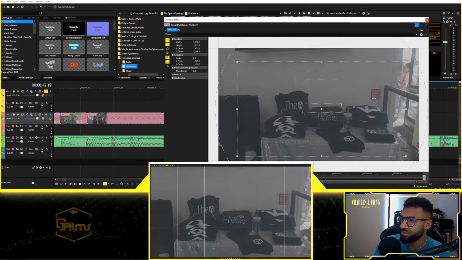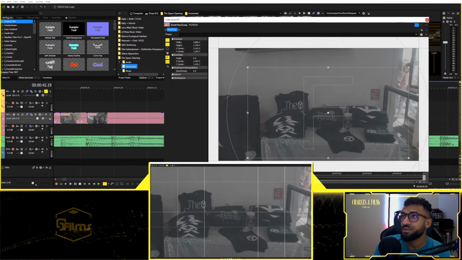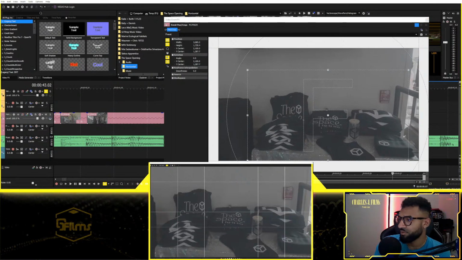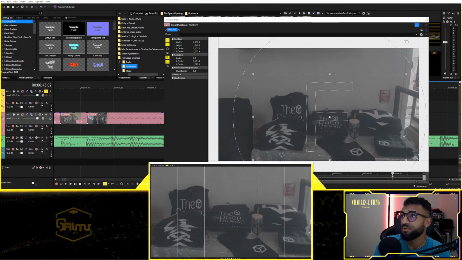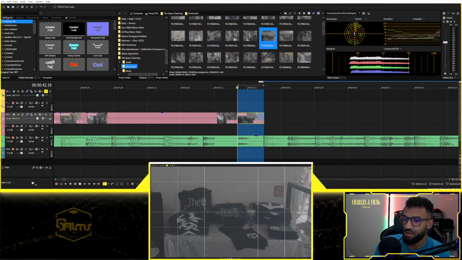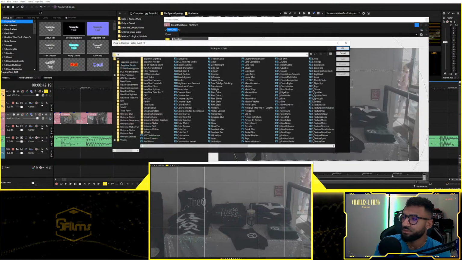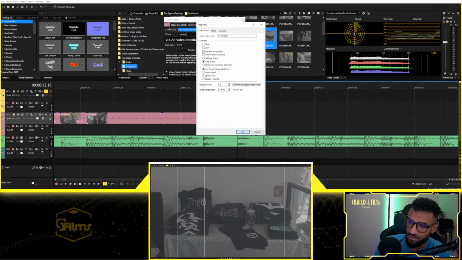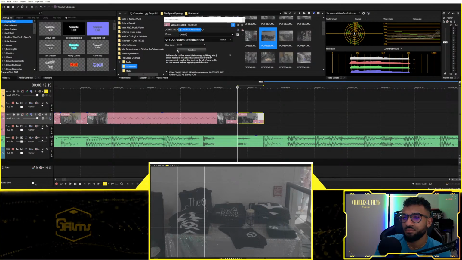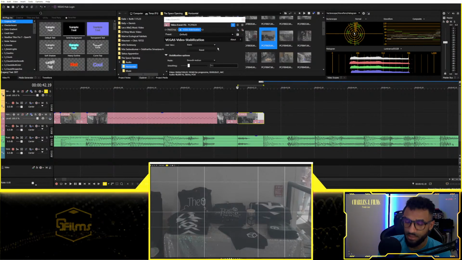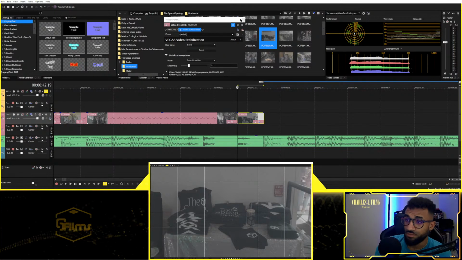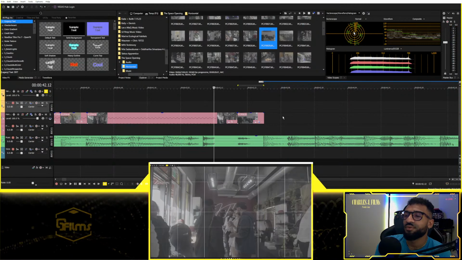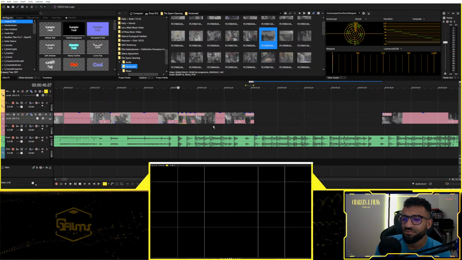So let's actually crop in on that. Make that more of a focus. Boom. And then we can zoom in a little more. And then what we can do is actually throw some stabilization on this. But before we do that, we want to make sure it's at 24 frames, because we don't want it to have too much data. And that was it. Ooh, you see what I mean? It's energy, bro. It's about energy.